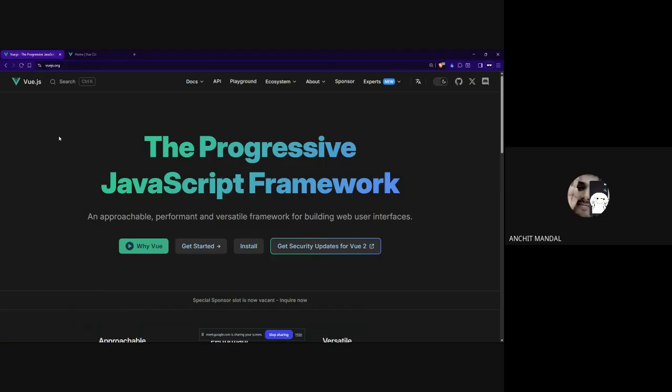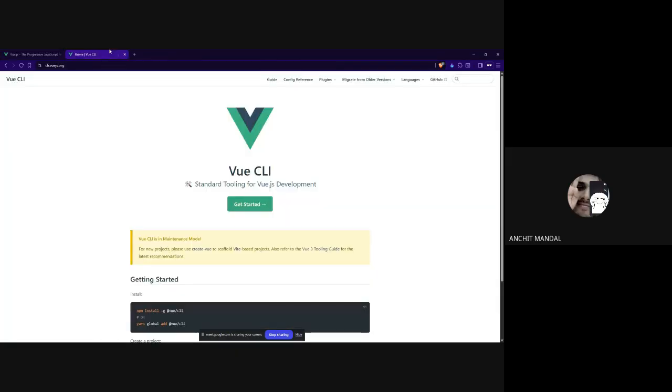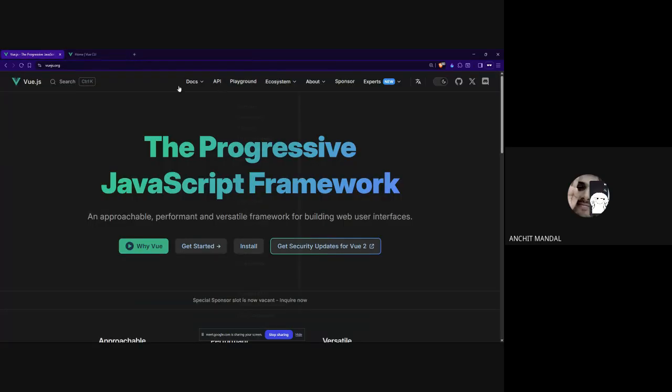What I am trying to say is that you will get a structured project. If you are going for CLI, there are multiple options that you can choose from, as in the service providers that I'm talking about, like Vue CLI, then Vite. Even if you go through the documentation over here, get started.